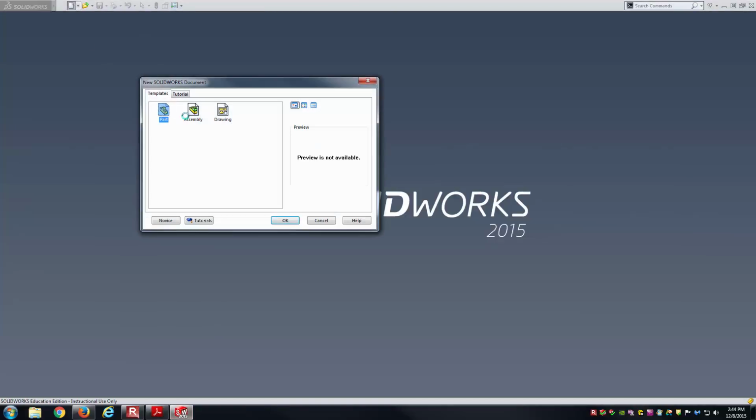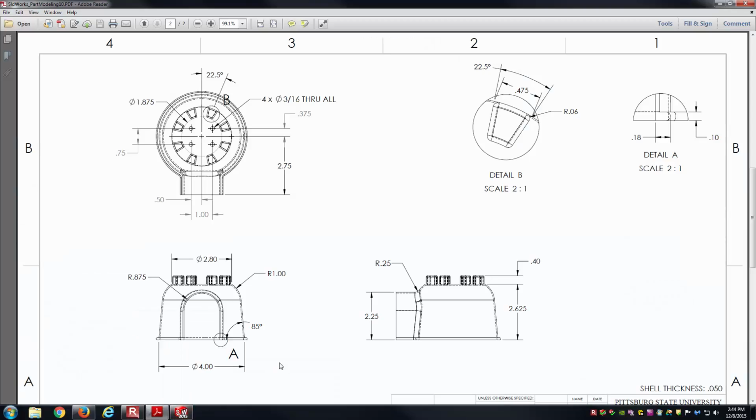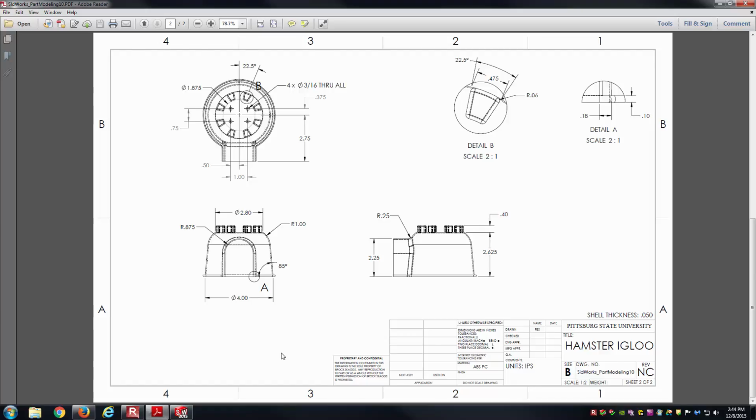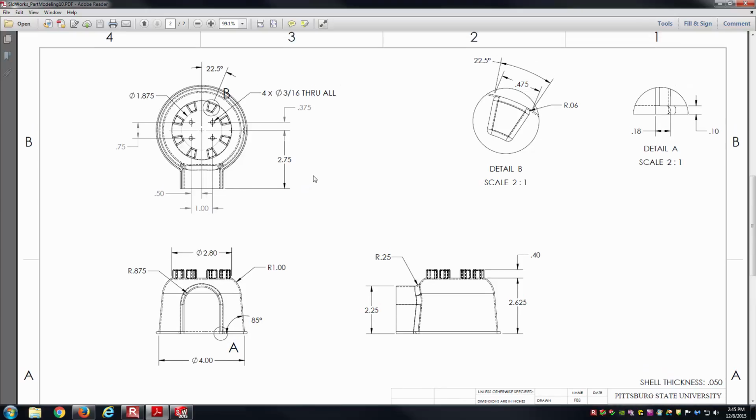And so I'll just go ahead and create a usual part file here. Check units as IPS, which is good. Material, I'm going to hold off on material till the end, just because that ABS polycarbonate, the default appearance is going to be rather transparent. So that might make it a little bit more difficult for you to see when you watch the video of this. And so let's go ahead and start creating this revolve feature.